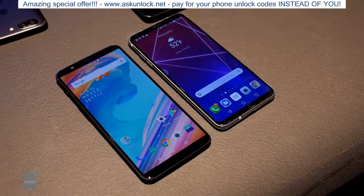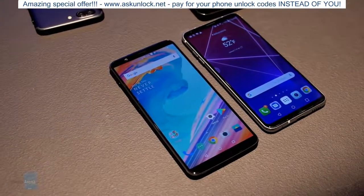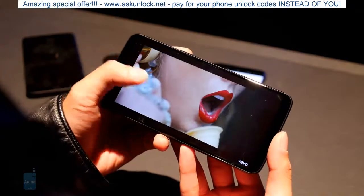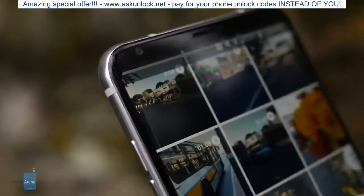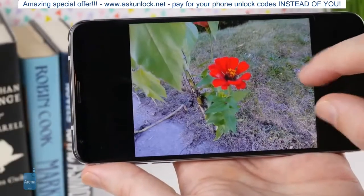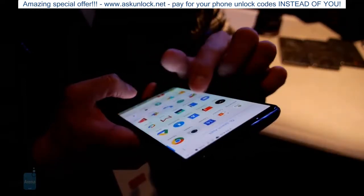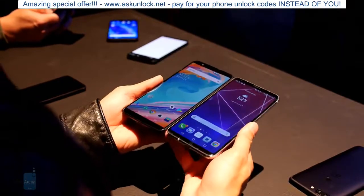Moving on to the display, there's a slight advantage in terms of resolution with the LG V30 because it features a 6-inch 1440 by 2160 plastic OLED display. While the OnePlus 5T isn't too far behind, it has a 6-inch 1080 by 2160 AMOLED display. Most people probably wouldn't notice a difference from a normal distance, but if you're doing things like mobile VR, when you have the display very close to your eyes, with more pixels packed in a smaller area, you're going to get more detail out of the LG V30's display. For most everyday things like surfing the web or even watching videos, both displays will more than suffice. I do notice that the OnePlus 5T though offers a little bit better viewing angles.